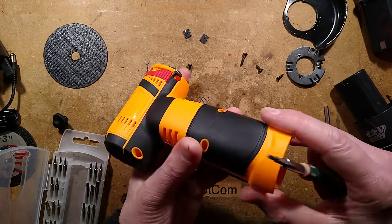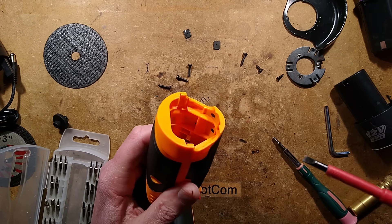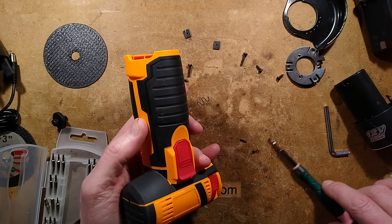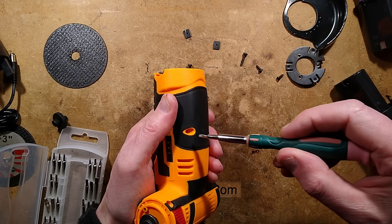Okay, we're down to the last two screws. Also there are these slide-on clips which are very hard to remove. The best way is to take a screwdriver — there's a little hole in the middle — and just put the screwdriver in and lever it across into that hole until you can flick them off. So let's take out the last two screws here and we'll see what exciting secrets it holds.